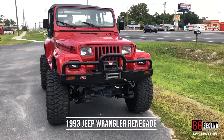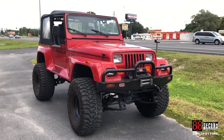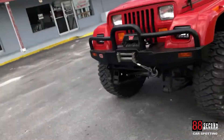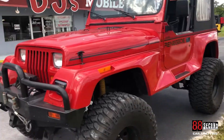This is a 1993 Jeep Wrangler Renegade, which you never see. This is a trim that they came out with kind of like the Rubicon back in the day — they were trying to go with the same thing. You never see this trim, and quite frankly in stock form it looks terrible.